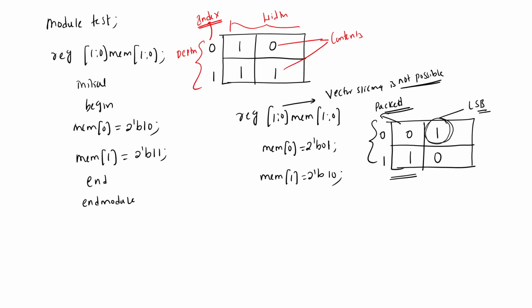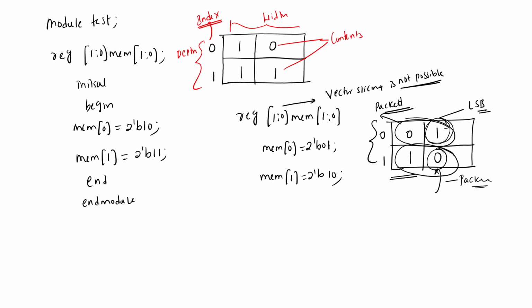So with respect to arrays, vector slicing is possible for a vector, as I told you in one example, but if you combine vector with arrays, that is a packed data type. We can't access the single bit. This is actually 2 bits combined. We can't access the single bit like this. This is actually packed.